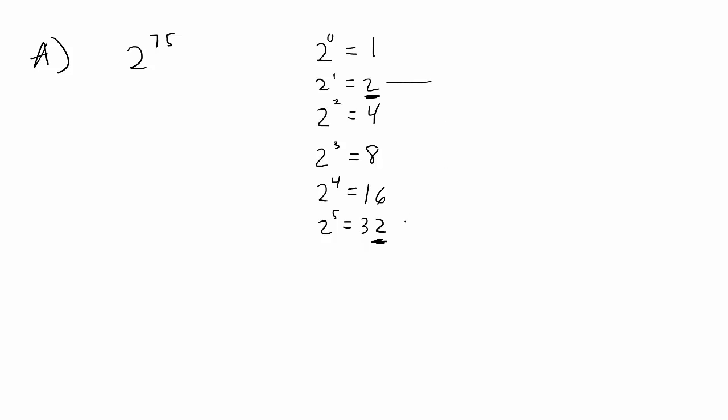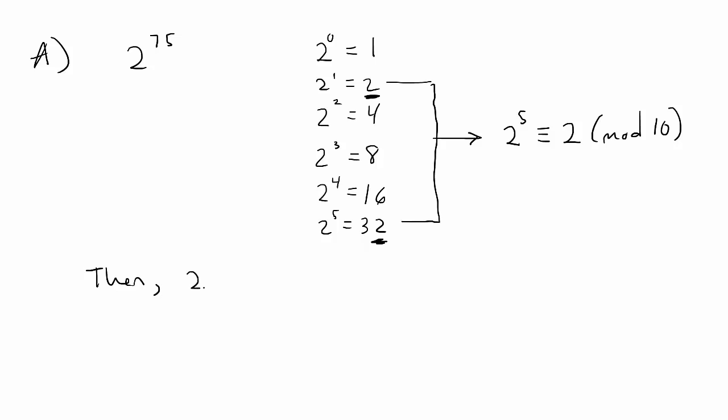So if you pull these two off to the side, I have that 2 to the 5th is congruent to 2 to the 1st, or 2, mod 10, right? We're doing the units digit, so it's just going to be mod 10. So these are congruent. This means that 2 to the 75th power, I can rewrite as 2 to the 5 times 15 power. Basically, the 5th here is the exponent. I want that to show up over here because then I can say that it's congruent to just 2.